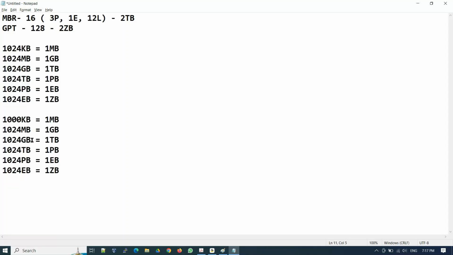1000 KB is equal to 1 megabyte, and 1000 megabytes is equal to 1 gigabyte.